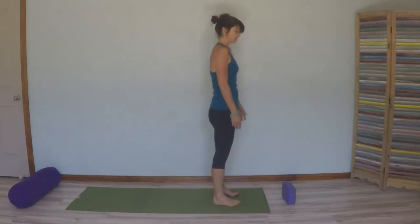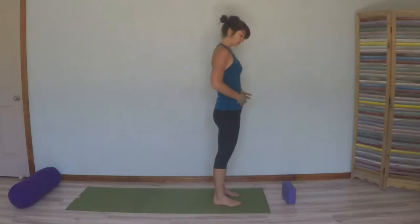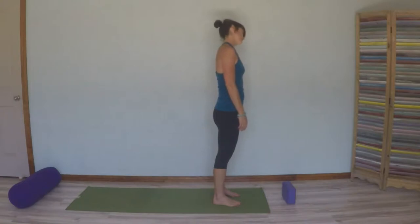And at this point, we want to bring our attention to our breath. So just breathing in low into the belly, soften and widen. So breathing down. And as you exhale, begin a squeeze, a hug in and a lift. You're expelling the air up and out. So just a couple of slow breaths, maybe rolling your head from side to side as well.